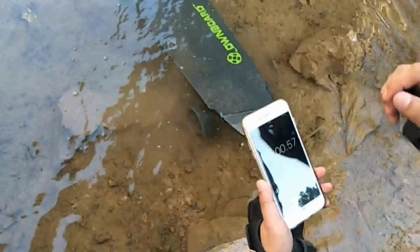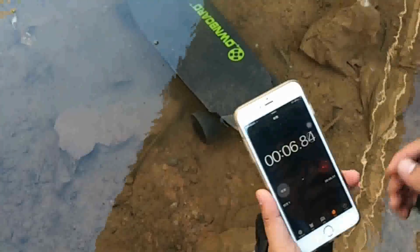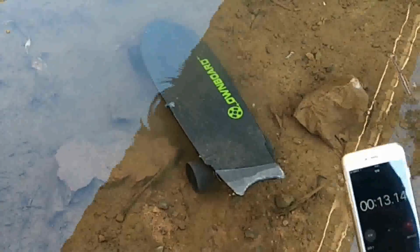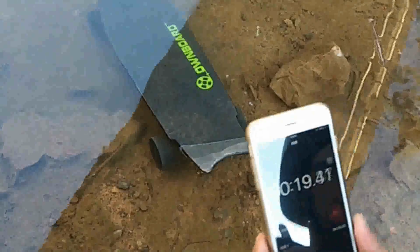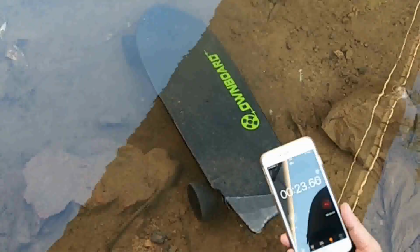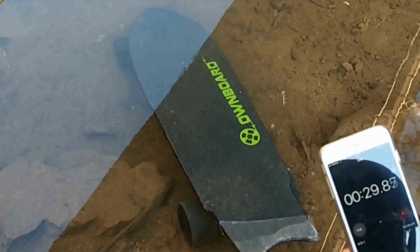See this Onboard Mini in the water, you can see it. We will put it in for about 5 minutes. So in 5 minutes, you can see. Then we take it out to check if it works or not.